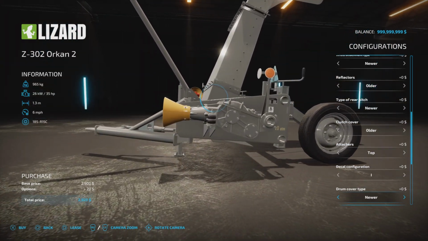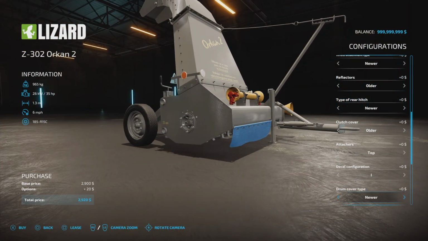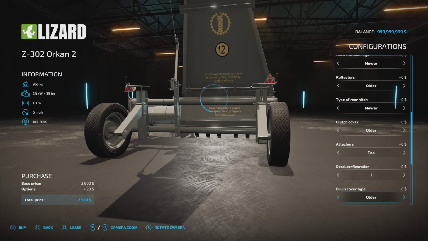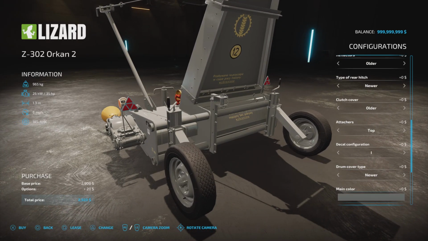Now, this was older and newer, and I couldn't work out what changed for drum cover, unless it was in one of the other options I hadn't adjusted. I couldn't work out what was changing on that, in all honesty, unless that was for one of the other options for the mulcher or something.